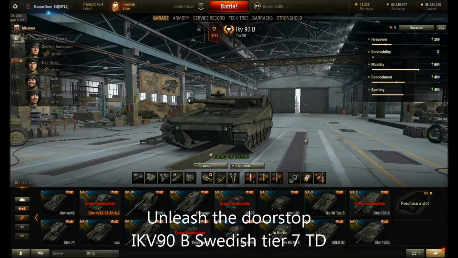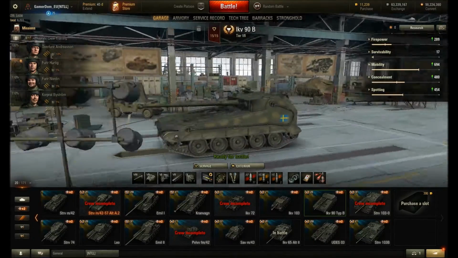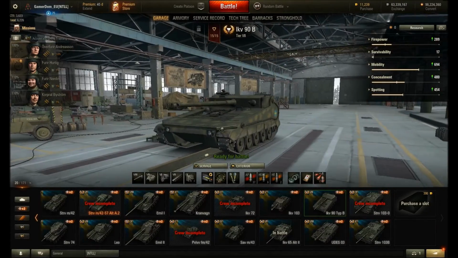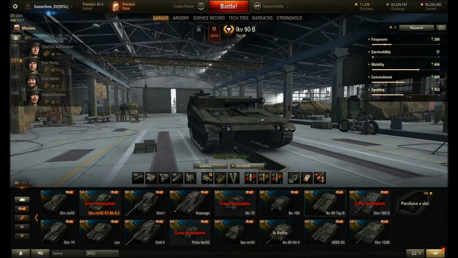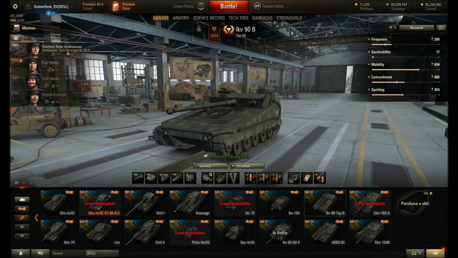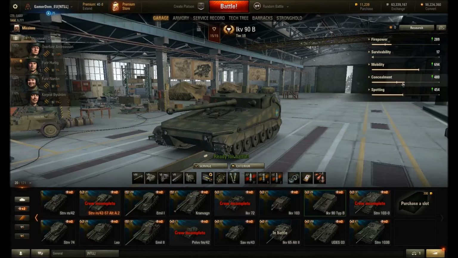Okay, so this is the IKV 90B, which is the Tier 7 Swedish tank destroyer. Yeah, it looks like a door wedge. Yeah, it looks very much like a TD, I'll give it that. And it's, yeah, interesting size. So 4-man crew, you can see here we've got commander, gunner, driver and loader, fairly traditional in terms of style.